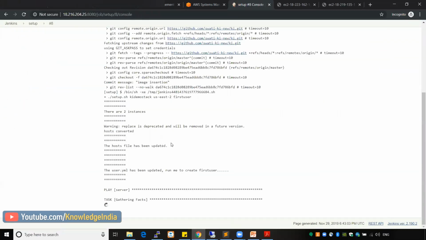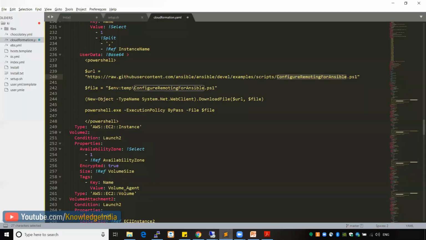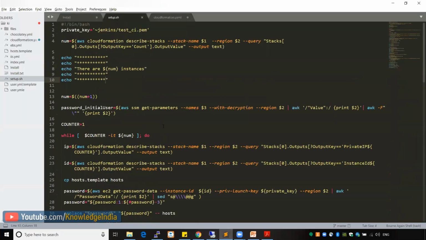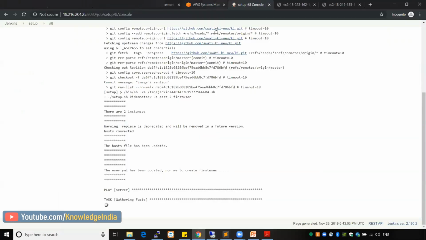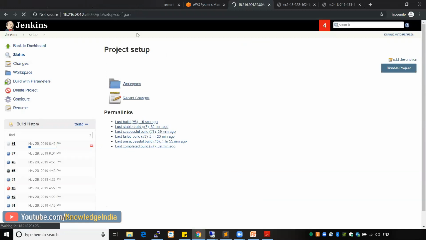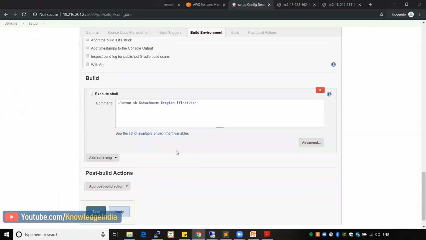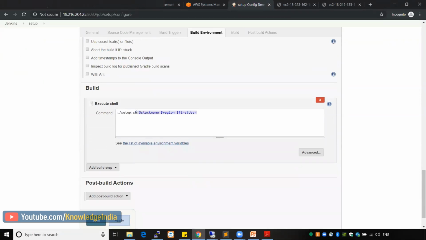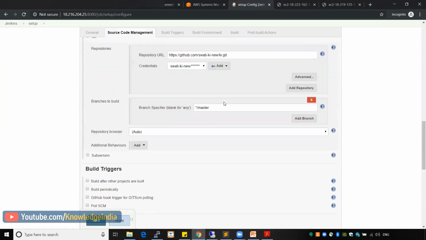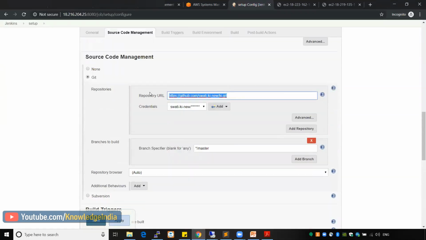While it is doing what it's supposed to do, let's quickly go to the setup.sh file. I'll show you one thing: this job is basically running a setup.sh script, and this setup.sh script comes from this GitHub repository.